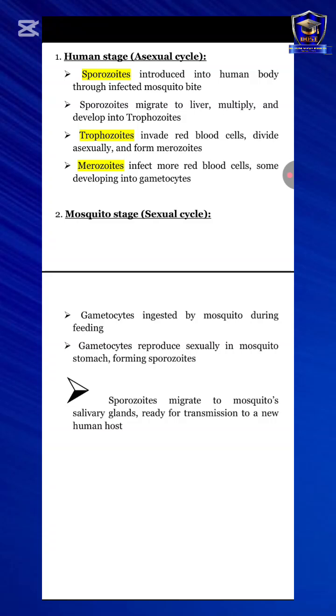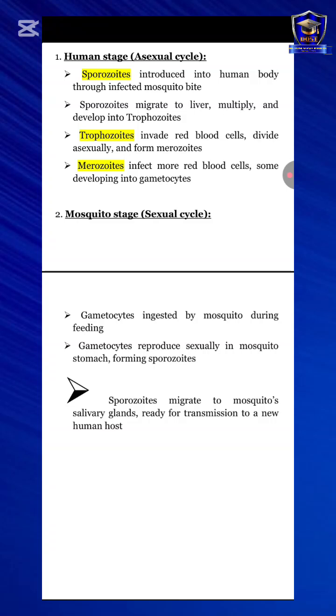Okay, so once the sporozoite comes into the blood, the person will not know that he has gotten malaria. If the sporozoite has gotten to the liver and begins to form trophozoites, the person will still not know that malaria has come. But once the trophozoite escapes from the liver, enters the red blood cells and begins to divide inside them to form the merozoite, it is at this point the person will begin to feel sick and down with malaria.